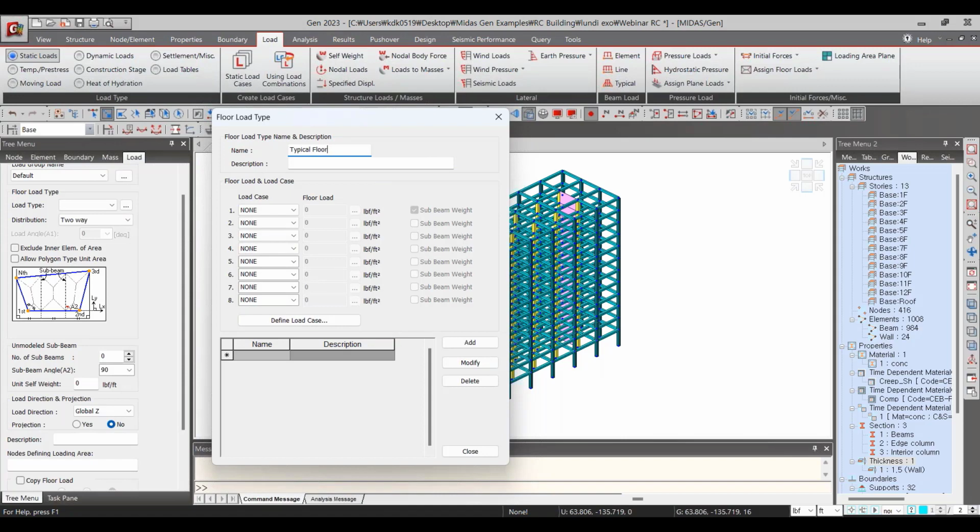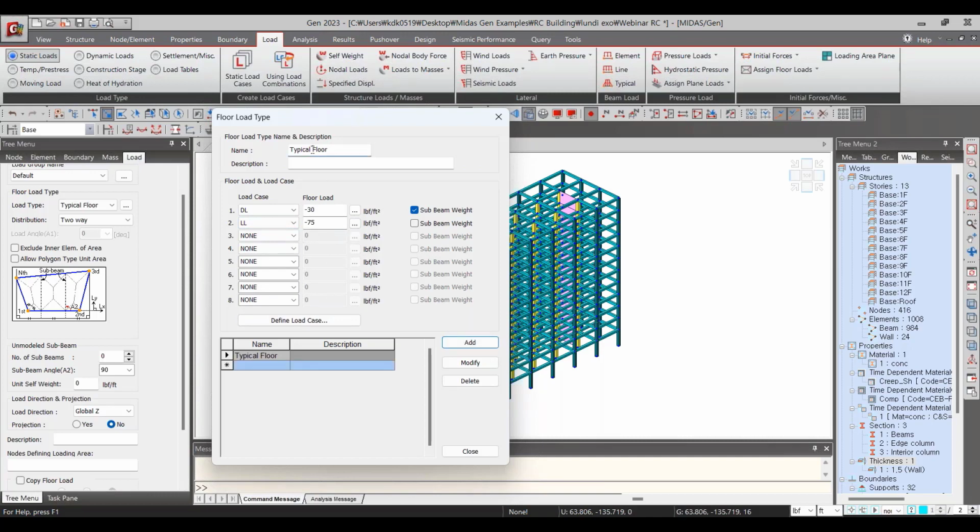typical floor, and then we select the load we are going to use. For the typical floor, we have minus 30, and for live load applied on the floor, it's minus 75, and then we click on add.